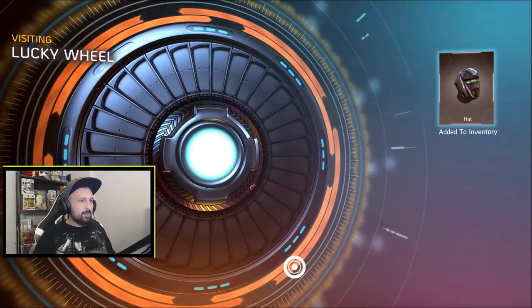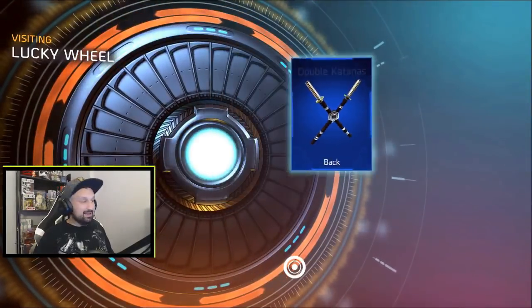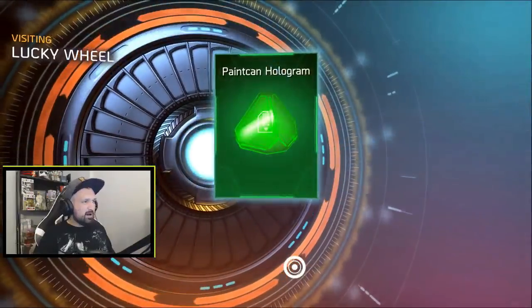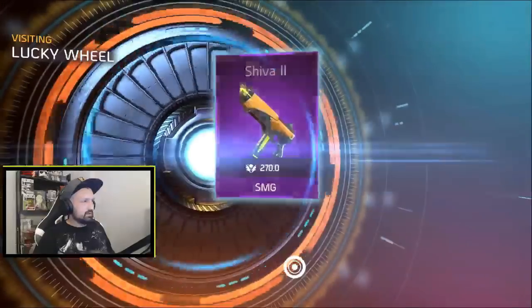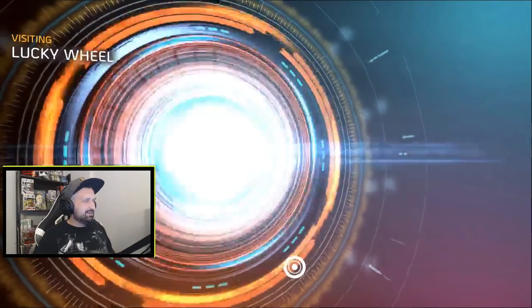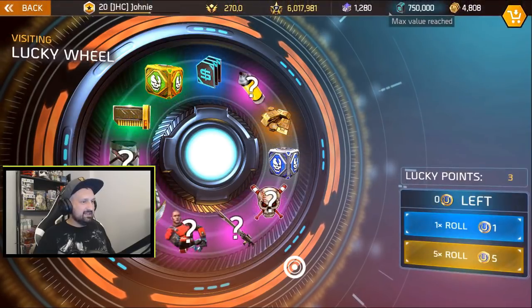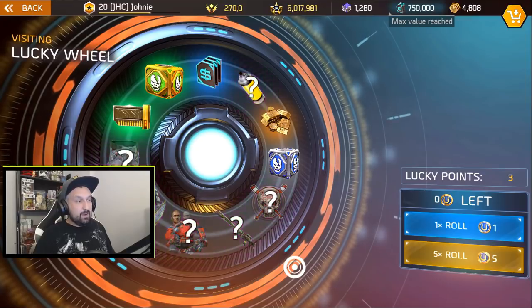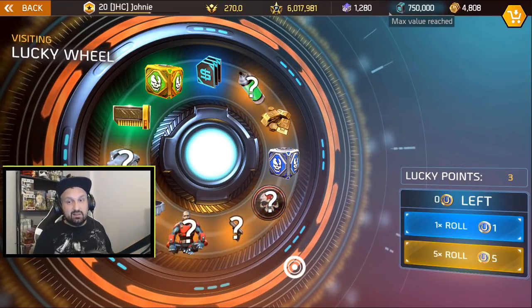Seer helmet. Double katanas. I got that, of course. I have so many cosmetics. Paint can holo. Shiva SMG? Really? And Anubis belt. I think I don't have that, guys. Okay, so that was... dude. Now it says lucky points 3. What the hell?